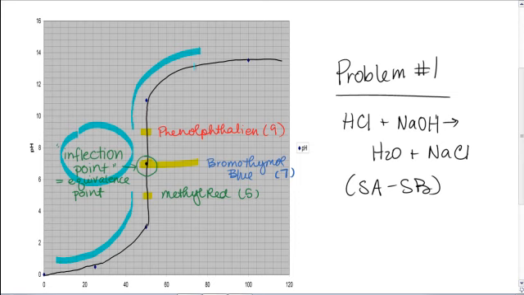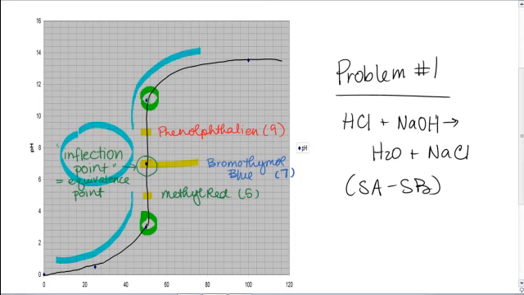I mean, this line gets pretty vertical right in here, right? And so if you think about it, if we really consider for a moment, here's our pH of 3. Up here is our pH of 11. What's the volume of sodium hydroxide that was added to get from pH of 3 to 11? 0.2 of a milliliter, from 49.9 milliliters to 50.1 milliliters. We are interested in this pH of 7. So to go from a pH of 7 to a pH of 11, how many milliliters were added? A tenth of a milliliter, right?